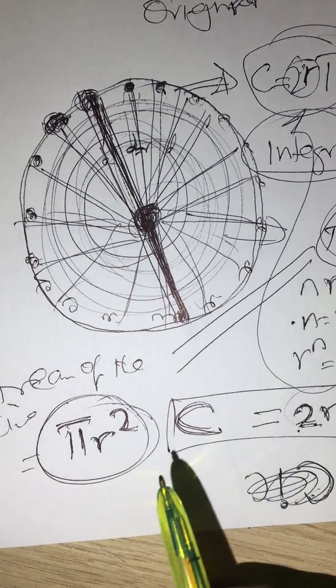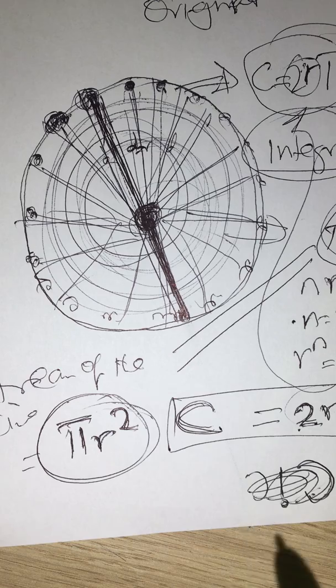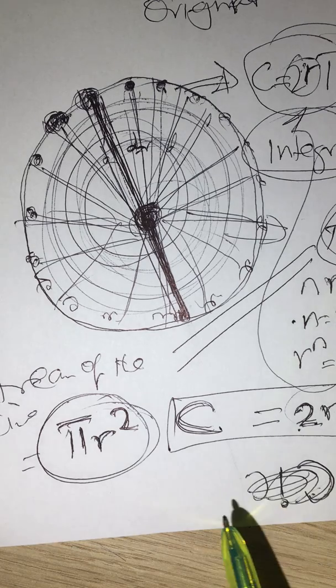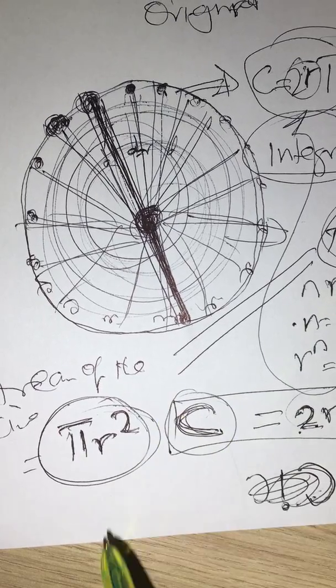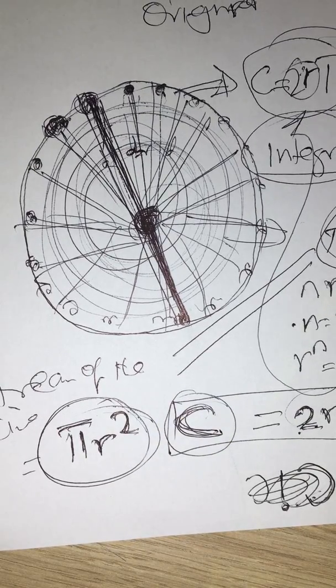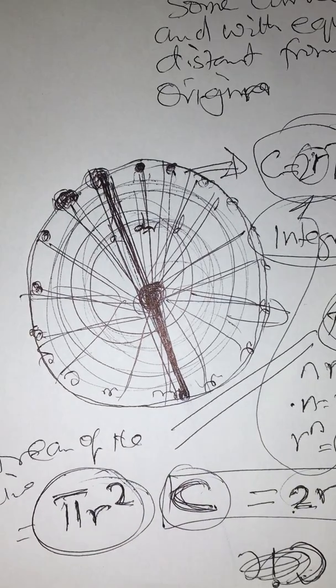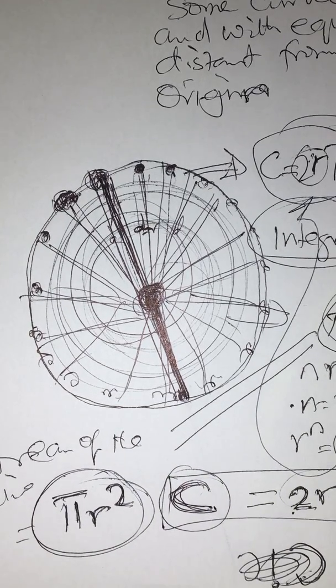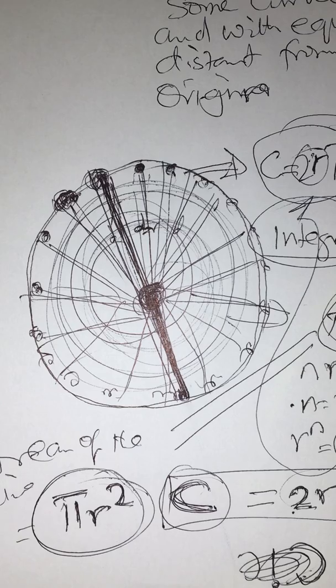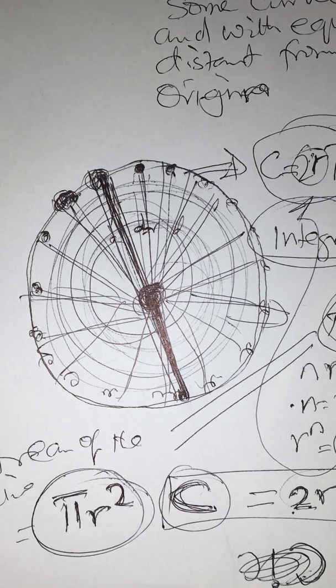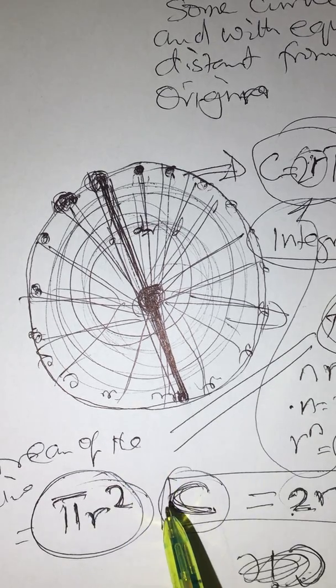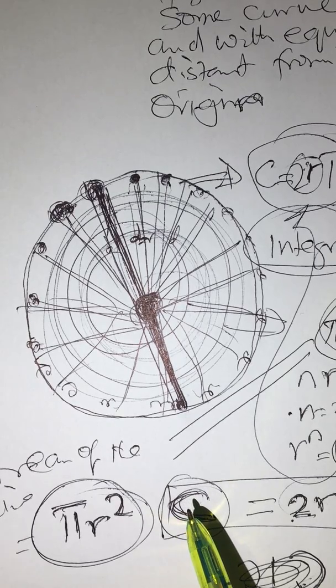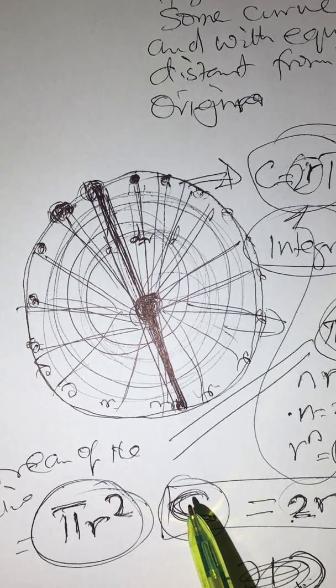So this brings us to two most important features of the circle, which are the area of the circle and the circumference of the circle, as well as the radius of the circle. And this concludes the video for the definition of what a circle is. In the next video, we are going to look at some of the features that can come as a result of manipulating this circle. I hope this has been informative and thank you for viewing. I'll see you in the next video.